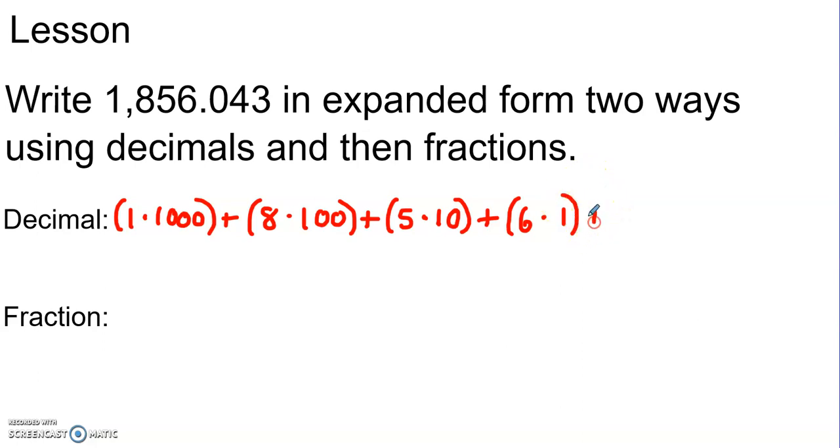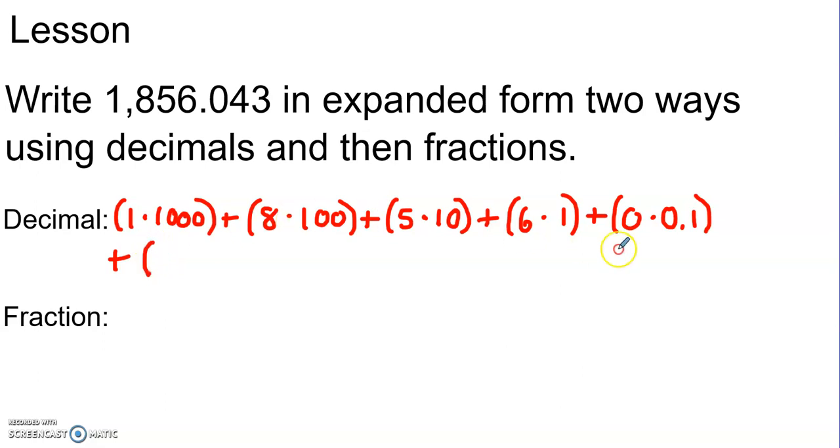Now let's look at the decimals. The next digit is a 0, and that's in the 10th spot. So I have to do 0 times 0.1. I'm running out of room here and I really don't want to squish, so I'm going to start on the next line. Here's the key thing when you start on the next line to indicate that you are following the same way. You actually start that line with the operation. Because if I would have put the plus here and then started with the parentheses here, the state's going to think that you are doing a separate equation, which we're not. But if we put that operational sign first, they know that you are continuing on because you didn't have enough space.